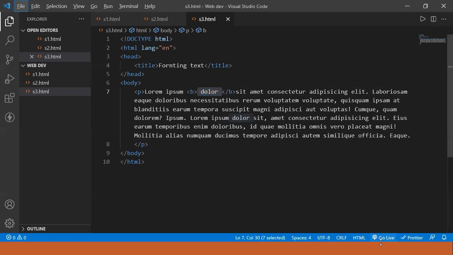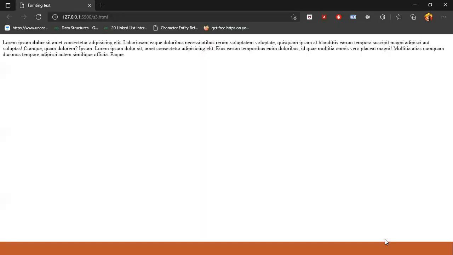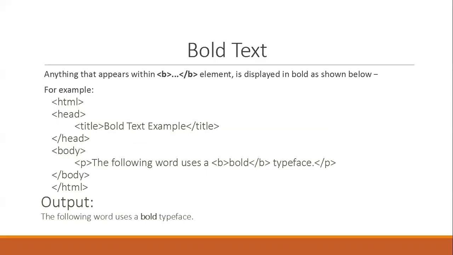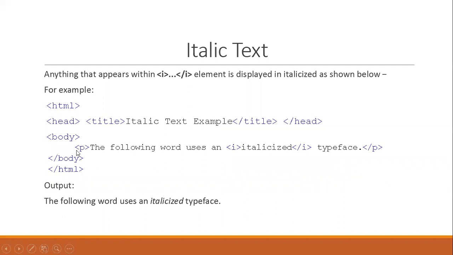So I'm going to go live so that I can see my output on the web page. So here, see the dollar has been highlighted, or bold, over here. Now moving further. Now next is italic text. Anything that appears between the I element is displayed as italicized, as in the example below.